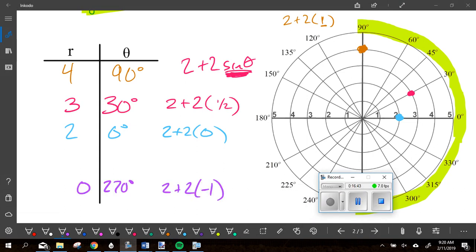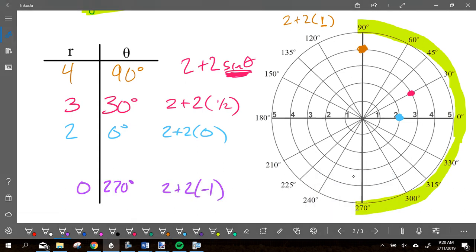Courtney, what other angle did we use? So we used 270 because sine was -1 to get me 0. At 330 degrees, hang on, let me graph that dot. 270 was 0, and then at 330, it's 2 plus 2 times -1/2, and so that would get you 1. So at 330, we got the radius of 1. Cool. There's my dots. It looks not like anything yet, but this graph has y-axis symmetry.